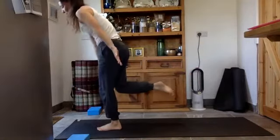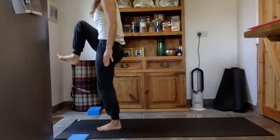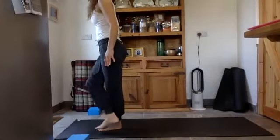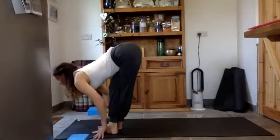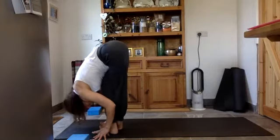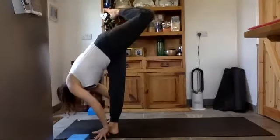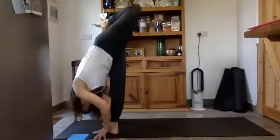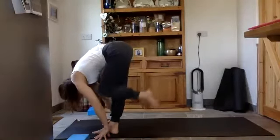Bringing the right knee with you. See if you can find that balance. And then slot the right foot outside your left foot. Hinge from the hips. Relax the head down, back of the neck nice and long. Left leg goes up to the sky, heel to the bottom so you open up the hip. And then lower your left foot next to your right.